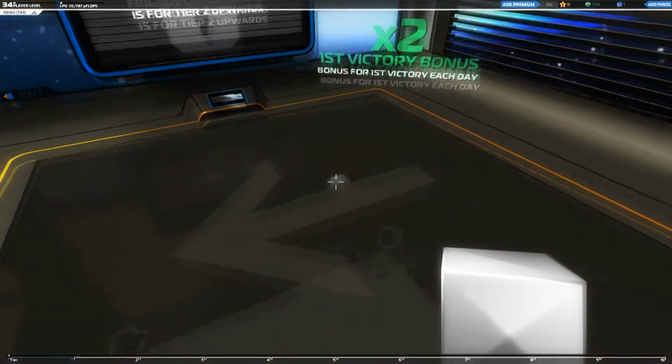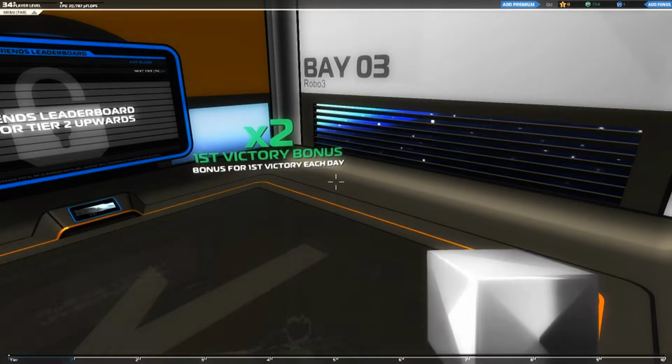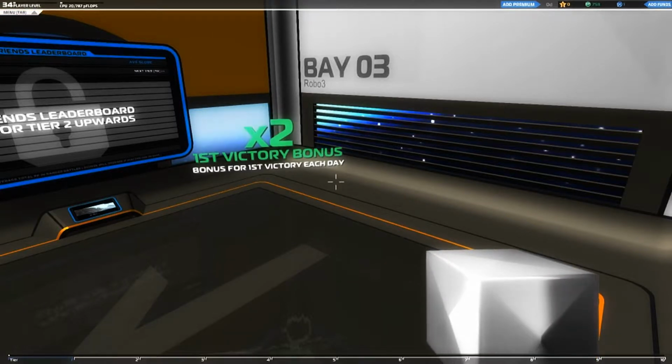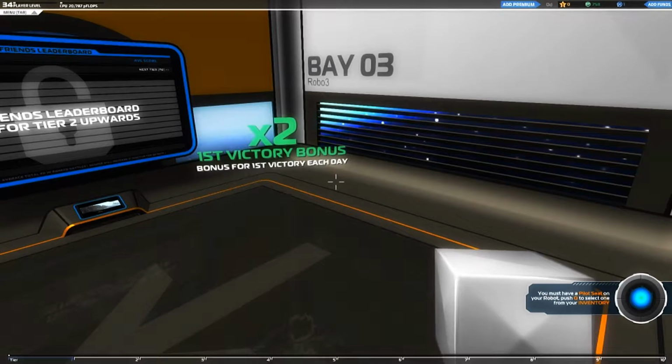Load robot. Okay. For your first victory each day for your team, because this is a team versus team kind of deal, capture the flag so far is the only mode they have. But it's not really capture the flag so much as it's base capture. But you can also win just by destroying all of your enemy. So you can click tab if you want to.